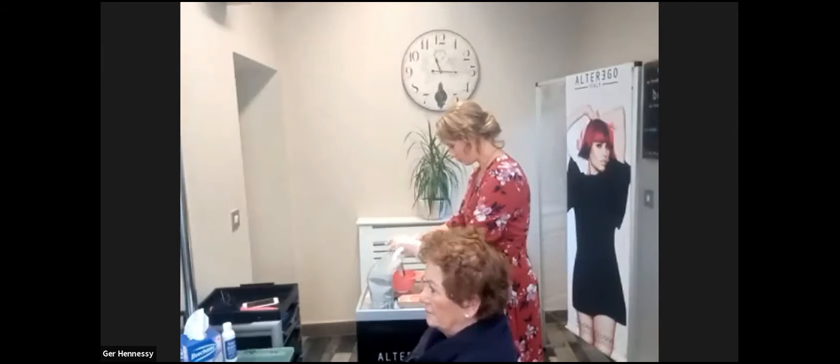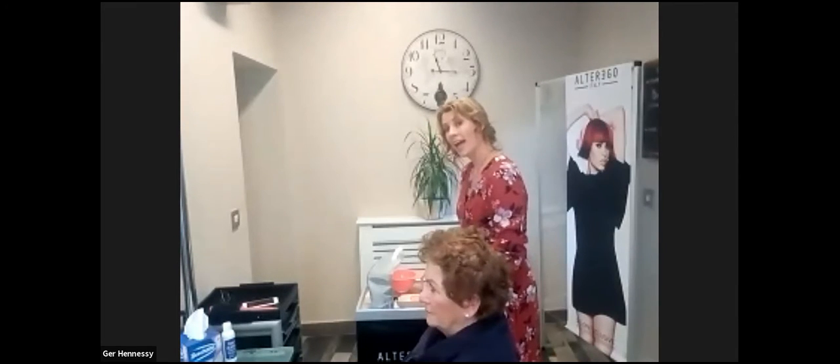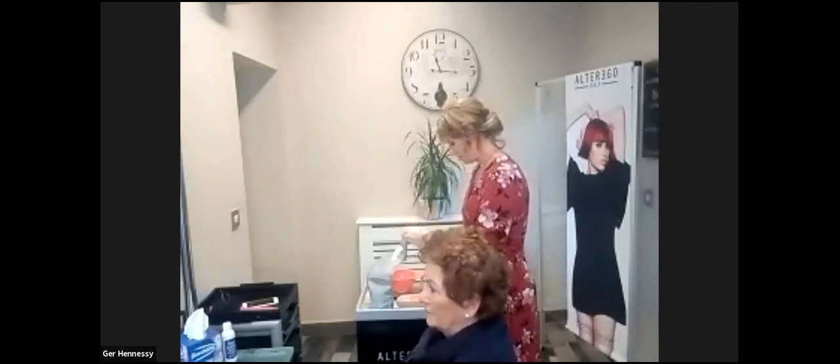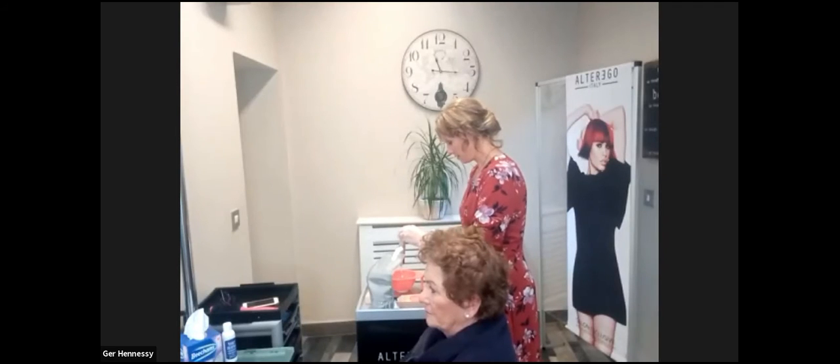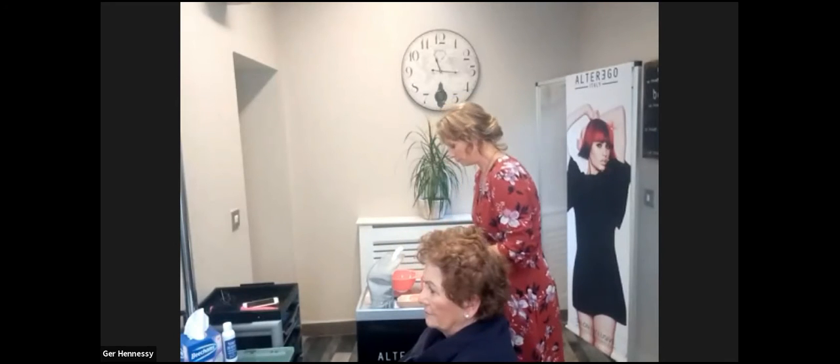So, using Technofruit on your mother, what shade were you using? It looks like a 7. Half of 7 and half of 8. And was that with 20 vol? Yes. So now we're going to use 20 grams of 7-0.